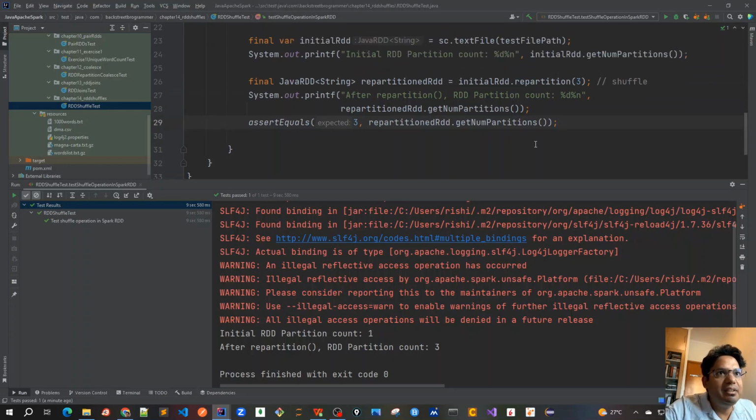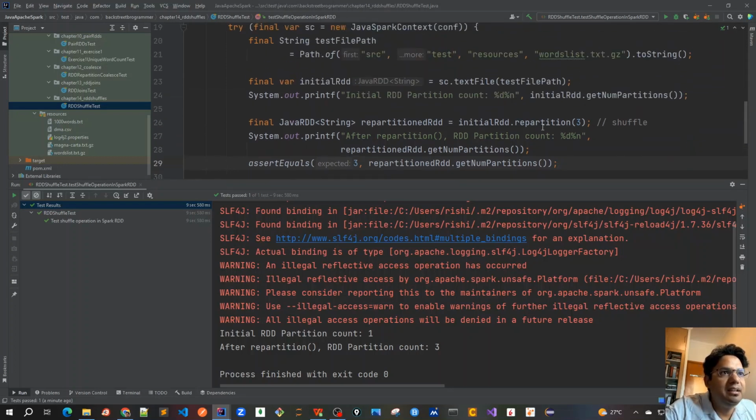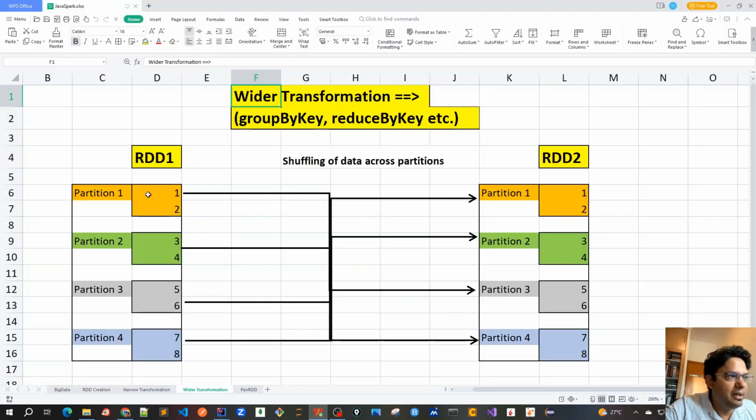The basic thing we want to discuss here is that when we call the repartition method, it triggers the shuffle operation. Initially, the whole data inside our word list file, once we created a JavaRDD out of it, created only one partition because the data was small and spread across only one partition.